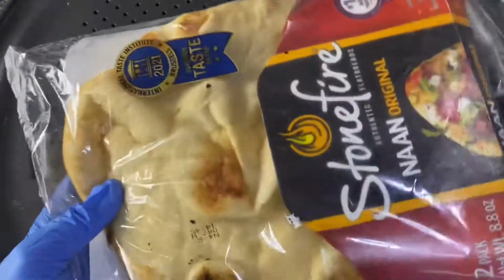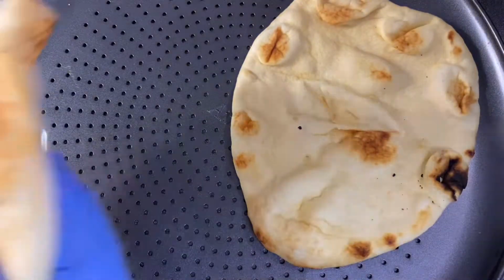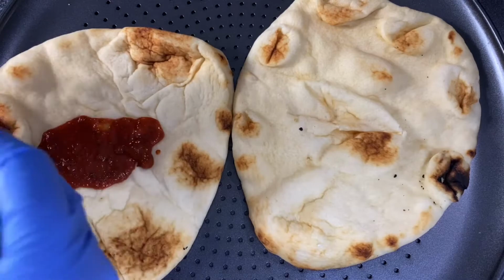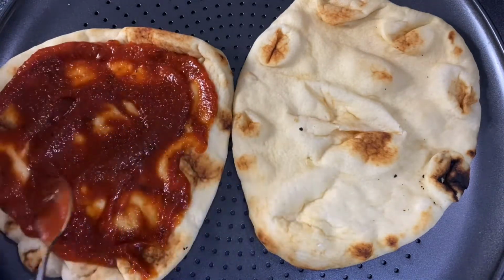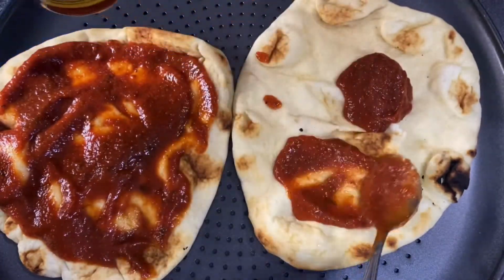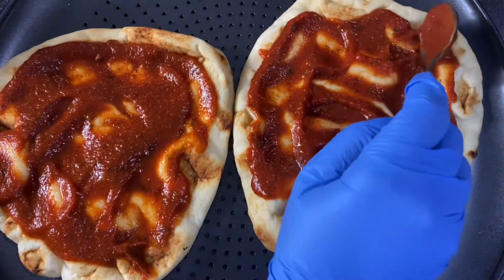So for this recipe, we are using this brand of naan bread. You can use whatever naan bread that you have. So I went ahead and laid my naan bread on the pizza pan, and I'm adding some sauce. So you want to make sure that your naan bread is covered with enough sauce, as you guys can see over here.